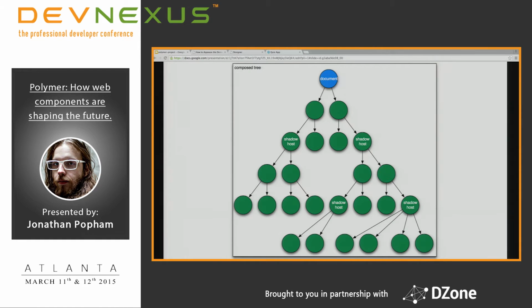All of the nodes that are underneath that will be totally encapsulated. So I can call this, and I can actually get all of the children out of this shadow host without having to do any of the stuff inside of this. And we'll get more to that when we start talking about declarative event mapping.